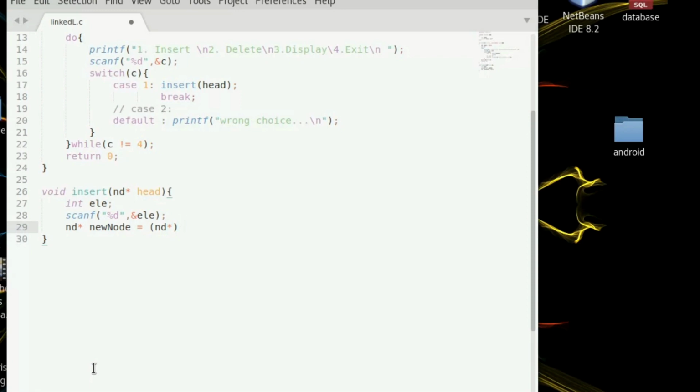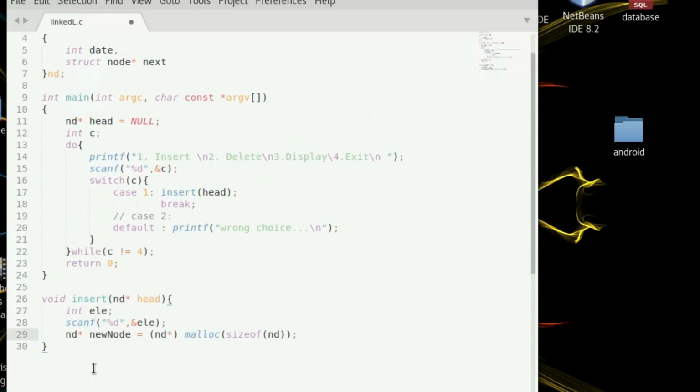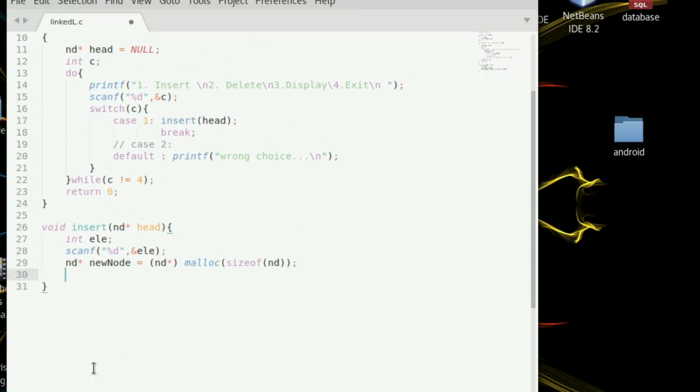This is the type of the address we are going to store into new node. And malloc, I guess that's the spelling, and we need to provide the size here, and size of what, size of node. Okay, so size of node, so all good till now.